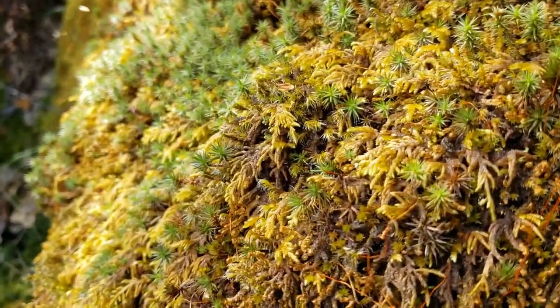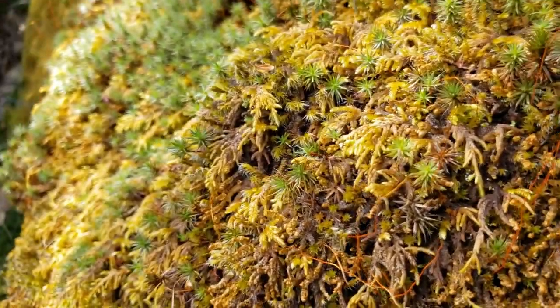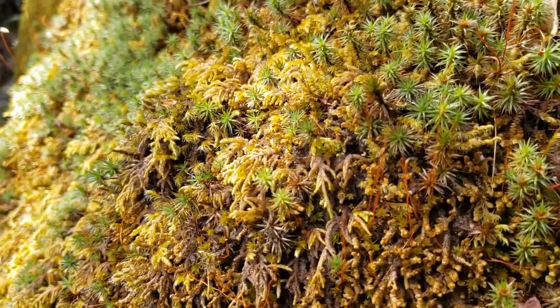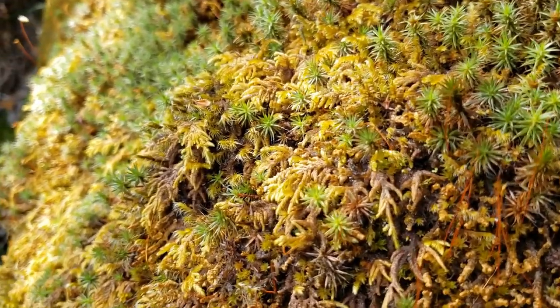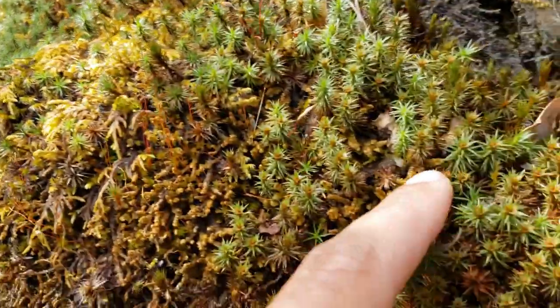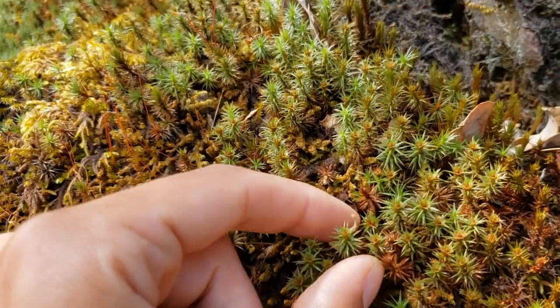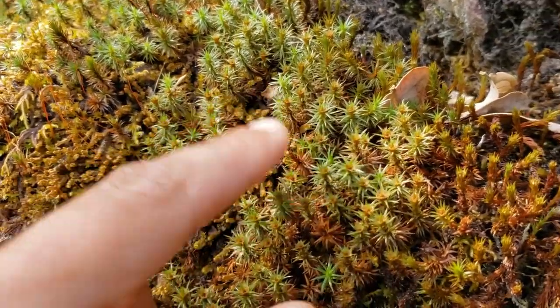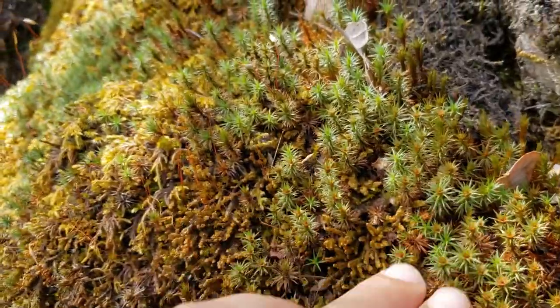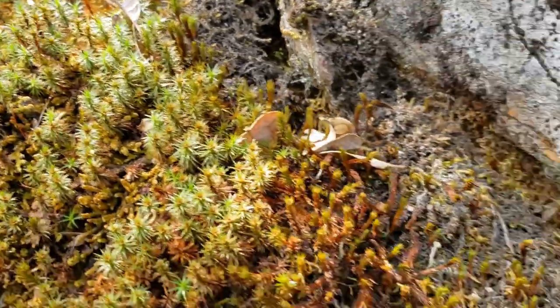So, you know, if you think about a typical flower and it has the stamens and stigma, and it has the female parts as well. I'm blanking right now. I'd probably need more coffee. They're contained on the same plant, but these ones and, you know, some other flowering plants actually have separate male and female individuals. And so I just thought that would be kind of neat to point out.